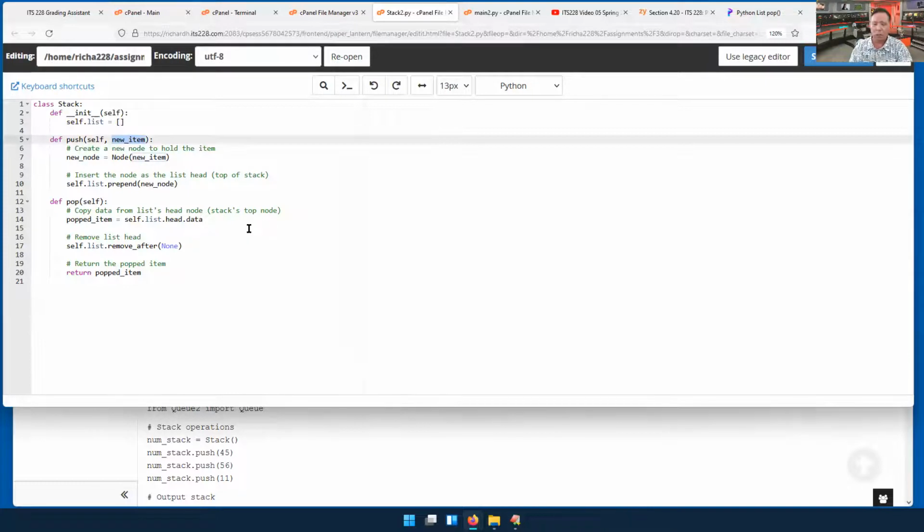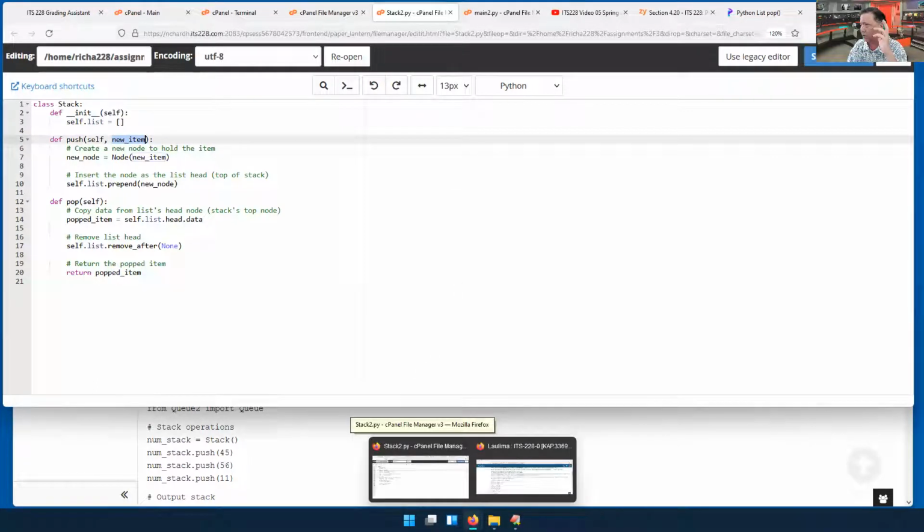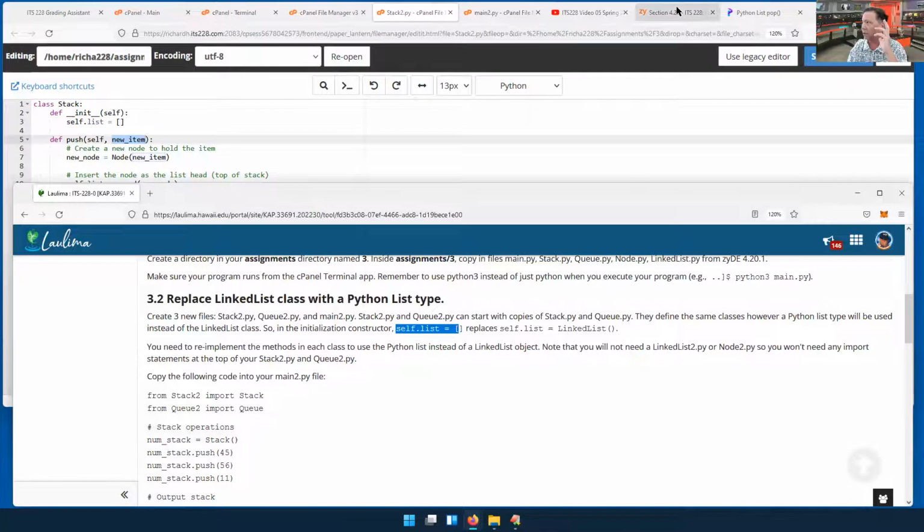Okay, so what is a list push function? Well, what is pushing? We're pushing onto the front of the stack, right? You have to get that straight in your head. And to get that straight in your head, I go here.